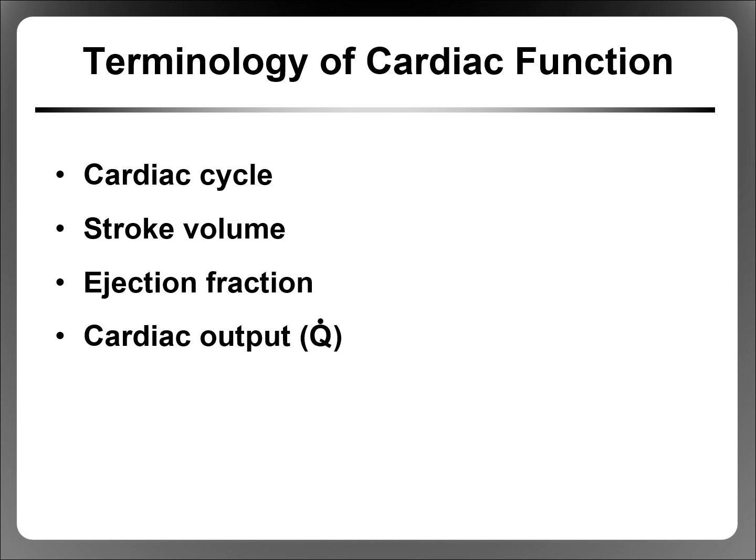So now that we've talked about the heart's basic structure, function, and electrical activity, let's talk about the actual functional jobs the heart has. There are a few different terms that I need you to be aware of. The first being cardiac cycle, the second being stroke volume, third being ejection fraction, and fourth being cardiac output. And we're going to dive into these a little bit deeper.